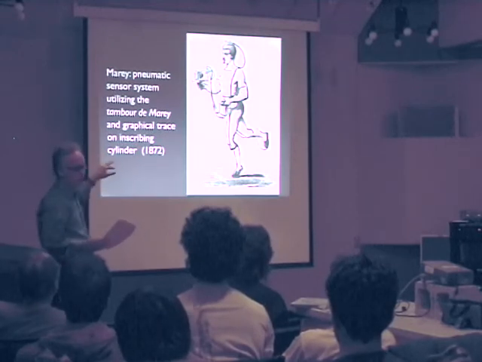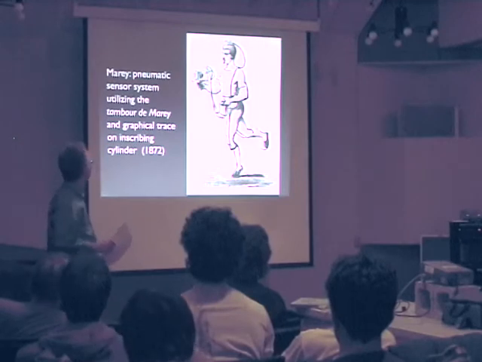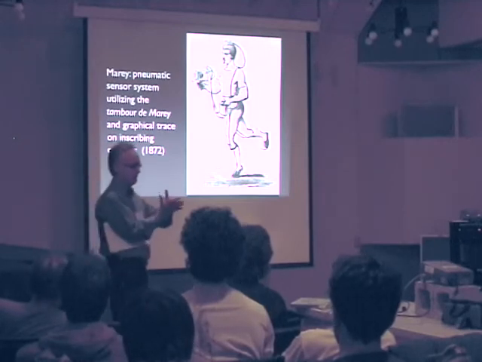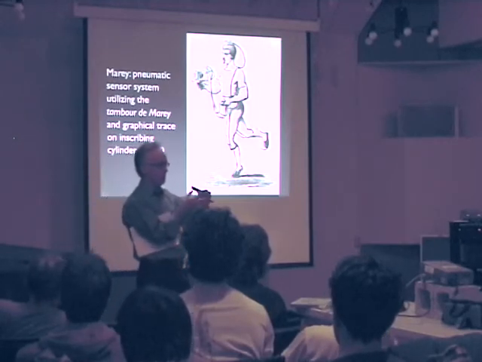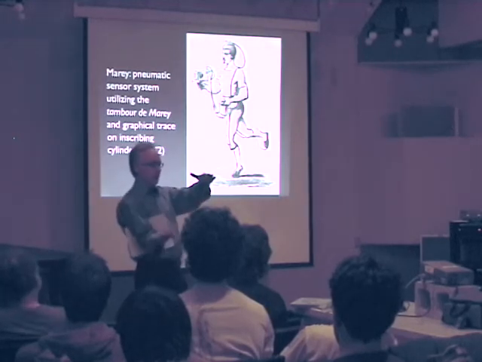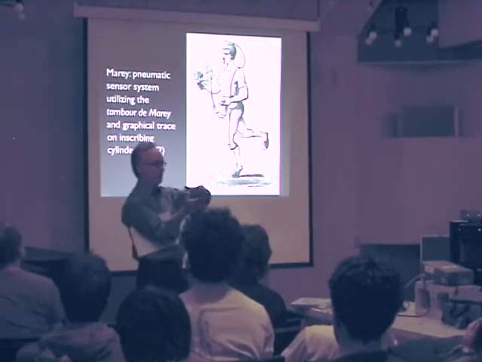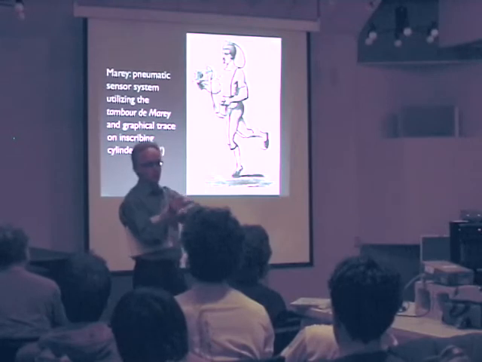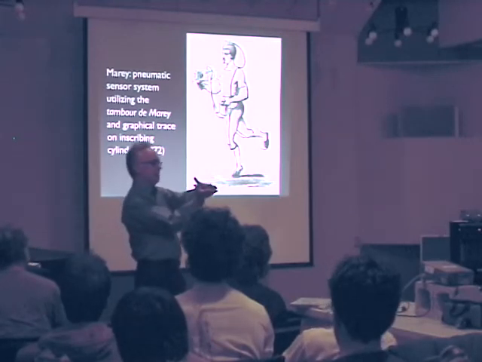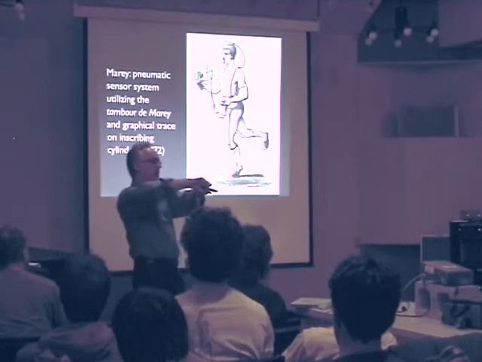And what you see there is this rubber tubing, and the guy is carrying a graphical tracing machine, which has a rotating cylinder that has been blackened, probably with smoke, and it's scratching this line of the sensor data into the rotating cylinder. Stuff like that was just amazing. And he wasn't content just to put it on humans.